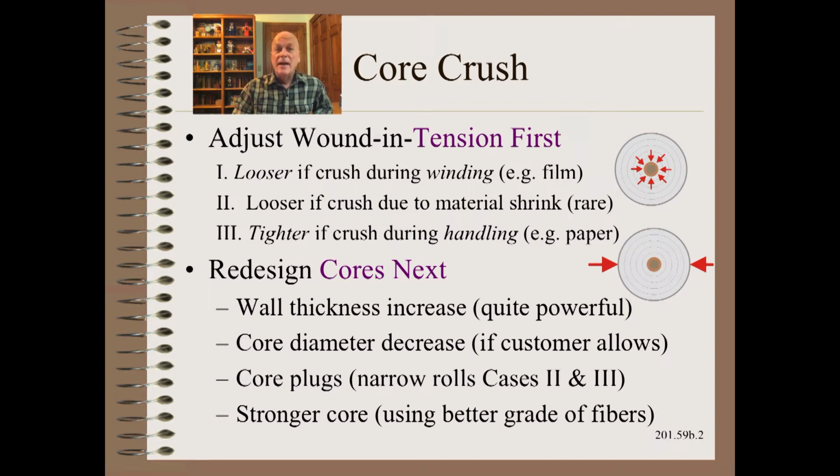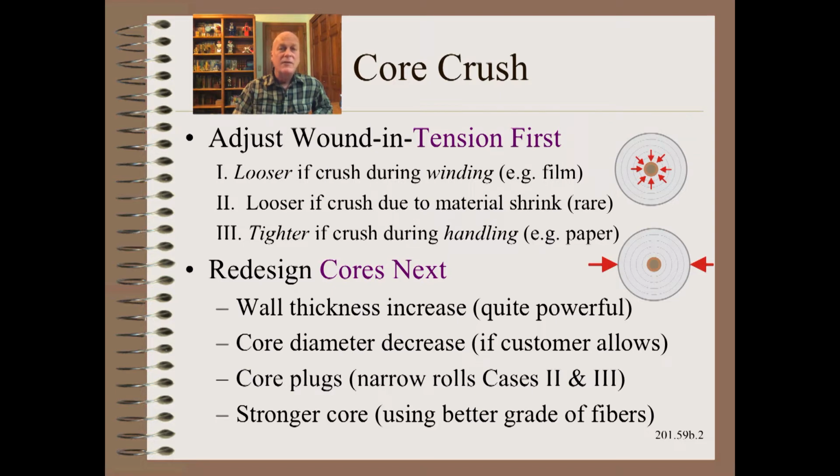Let us begin at the bottom of a wound roll to talk about a common and illustrative winding defect, which is not really a defect, but rather a collection of three totally different defects that unfortunately go by the same name, even though they have totally different root causes. Type 1 is caused by winding stresses, and the core gives way during or very shortly after winding. With type 1, you want to wind looser.